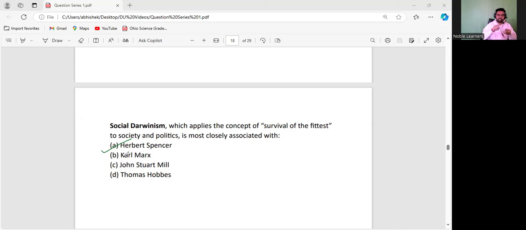So that's the point. Social Darwinism said that, as in the natural world, the organisms which are fit to survive will survive and the rest will go extinct, will disappear. In the same manner, in society also, the human beings who are capable, who have education, health, money, food, etc., should survive and the others should disappear. No one is going to take care of them, because if they're poor and cannot afford their survival, this is their mistake. This is what social Darwinism said. If that were the reason, half of the population of India would go away in that manner.